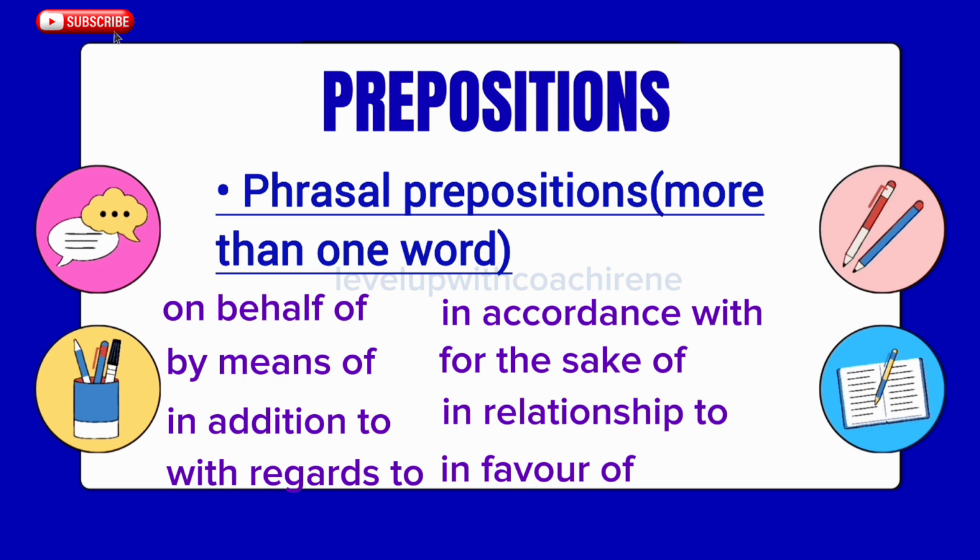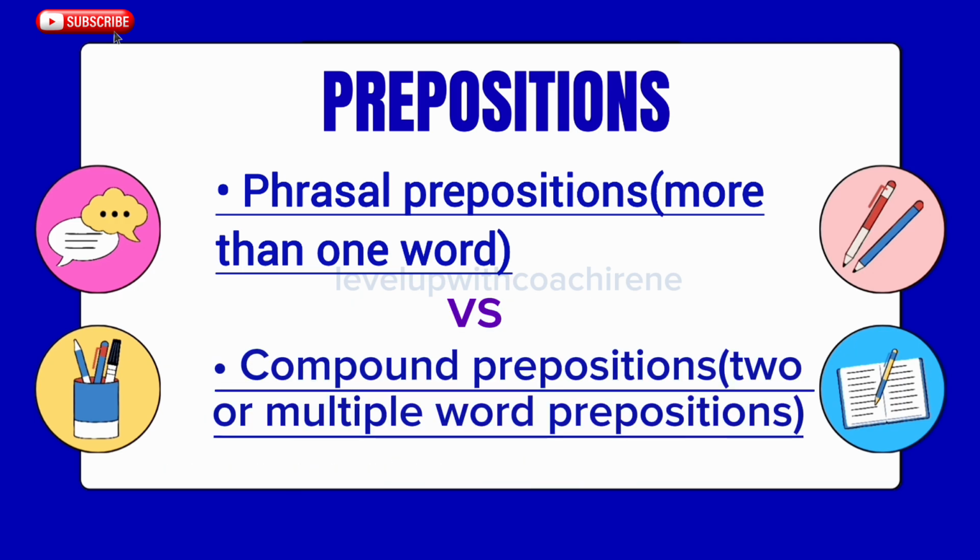The key difference between compound prepositions and phrasal prepositions is that compound prepositions are often just a combination of two and sometimes three words that directly function as a preposition, whilst phrasal prepositions often resemble full phrases or more complex combinations of words and can have a slightly broader meaning or connection between ideas.